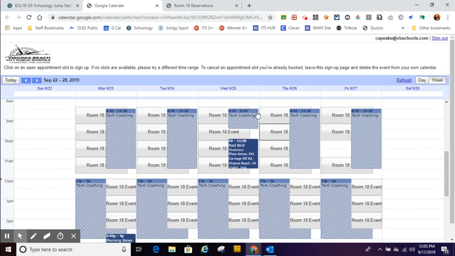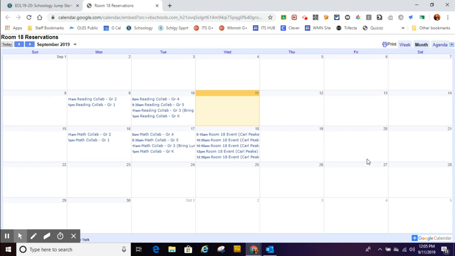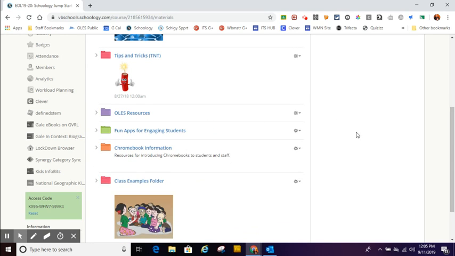All right. I believe that's it. You really don't have to do anything as far as saving this. Once you've made the reservation and you've clicked save in that box, you can just close out of the reservation calendar. See, that's already gone off of that one. And that should do it. If you have any questions about the process or what we're looking to do here, just let me know.